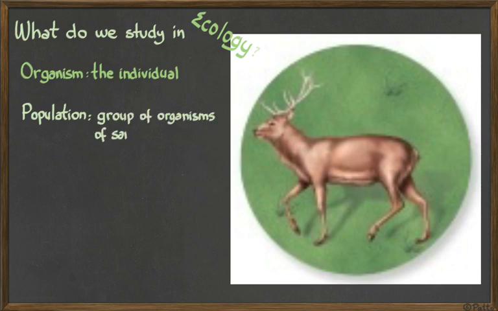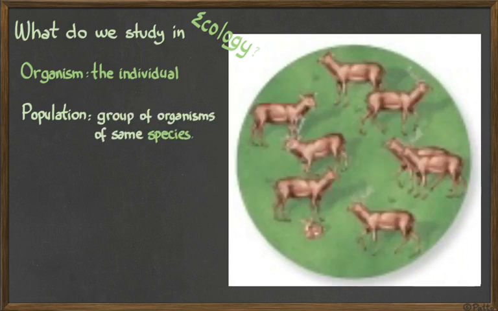So, population, group of organisms of the same species. Okay? Some people may call a group of people like the students in our school to be the community in our school, but actually no, that's the population of human beings in our school. Population is a group of organisms of the same species living together or interacting, doing what they are supposed to be doing. But, so what are communities then?